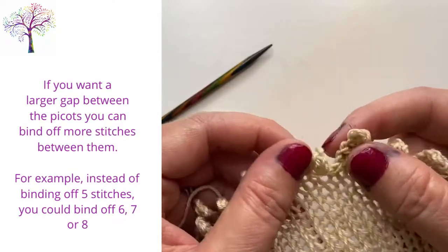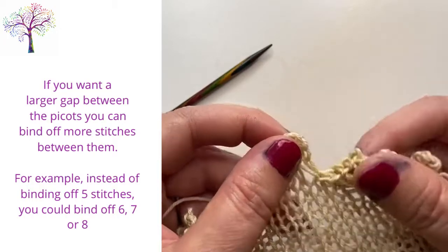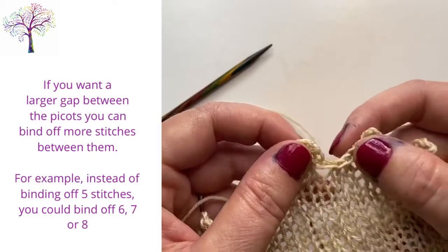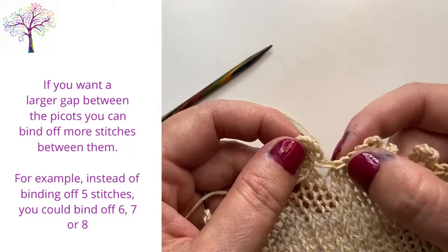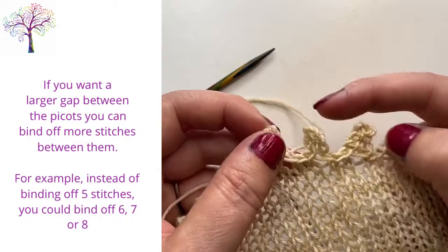So if you wanted a larger gap between the picots, you can bind off more stitches in between them. For example, instead of binding off 5 stitches, you could do 6, 7 or 8 and just have a bigger space between them.